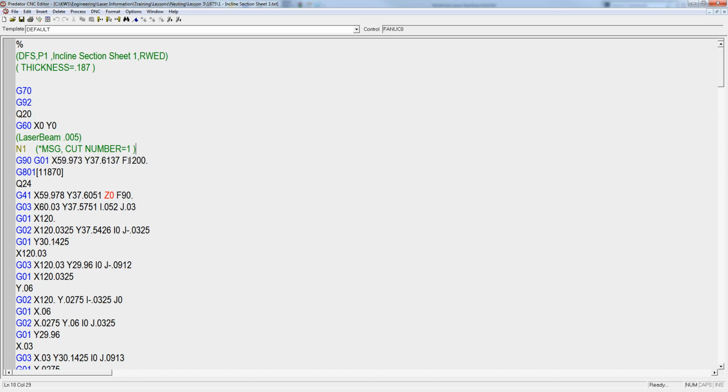Now, one thing I generally always do is I'll go to my feed rate here, the first one. This controls how fast it'll move when it's actually between cuts. I generally run that about 800. It's always good to go a little bit slower than a little bit faster because it saves a little wear and tear on the bearings on our machine. You'll notice that we have a 11870 here. That's the material thickness that we run from.